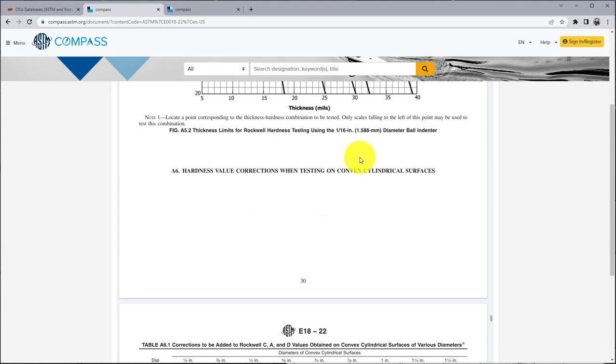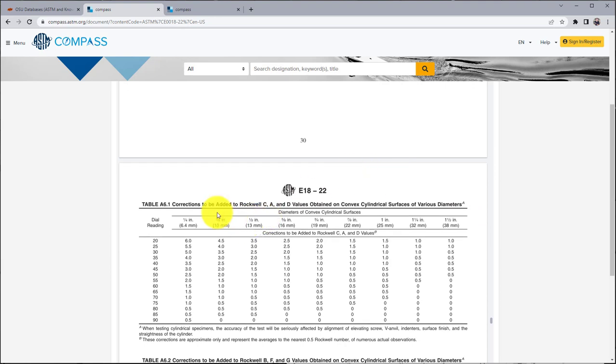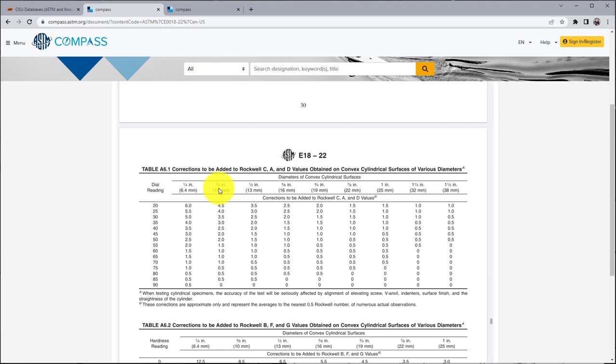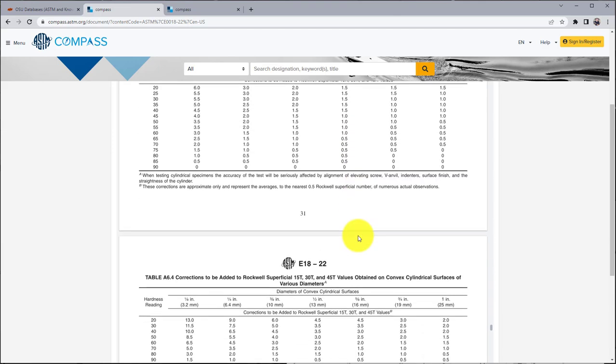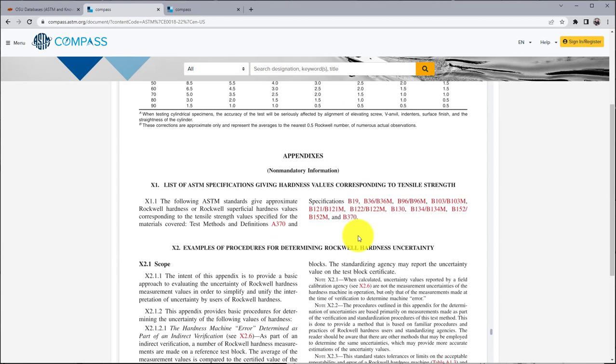Now then, down around page 30, we have the correction factors for convex surfaces, so things that are round. We also have them for convex and concave type parts. Again, this is the ASTM standards talking about the dial reading, what we measure, the diameters, and what we need to add to those. All that comes directly from the ASTM standards. Now at the lab, we're going to have the hardness conversions printed out and laminated for you, as well as the roundness correction factors, because you will be working with round and flat objects.